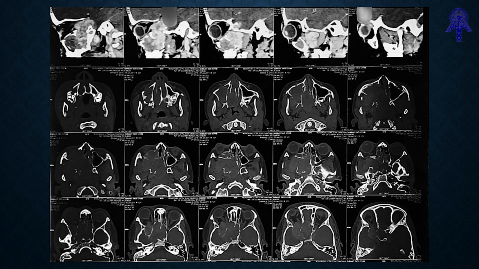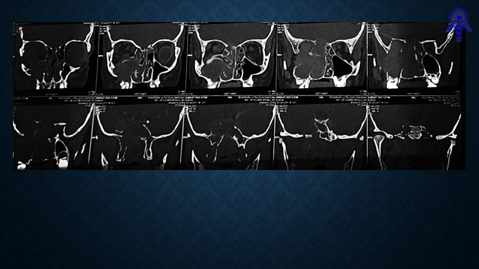Okay, the lower ones, as you can see here, are the bone windows, and these are the soft tissue windows. Now, this is a contrast enhanced CT scan, and this mass has taken up a huge amount of contrast. If you go to the following slides, you can see it here also. This is a mass involving the maxillary sinus on the right side.